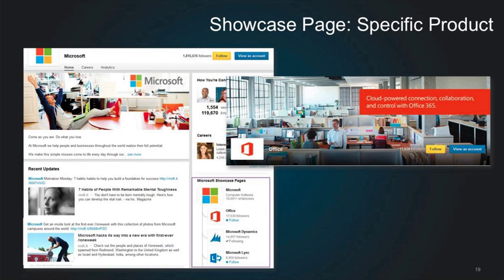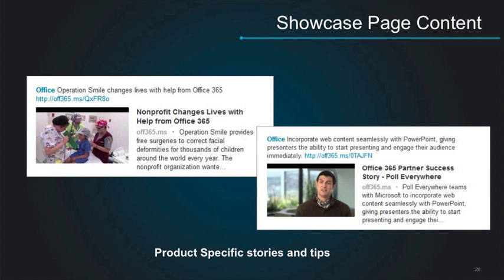Another example of leveraging a showcase page was to highlight a specific product, and Microsoft does just that with their Office showcase page. As you can see on the right, Office's showcase page is very reflective of the theme of productivity. Content on the Office showcase page highlights product success stories as well as tips. They also include a few great stories around how Office is being used to help children and communities around the world.